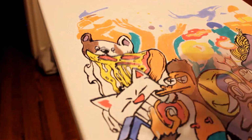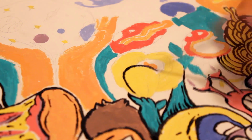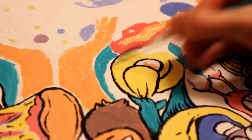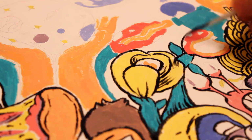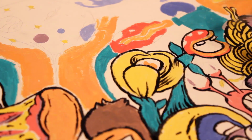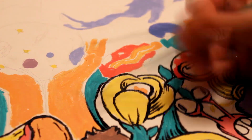And here we got some random flowers, and then we got those Mario flowers, and they straight chilling in this doodle. Right next to a bowl of ramen and a slug. Man, there's just a lot of crazy shit. And I actually really love how this turned out, man. Hell yeah.